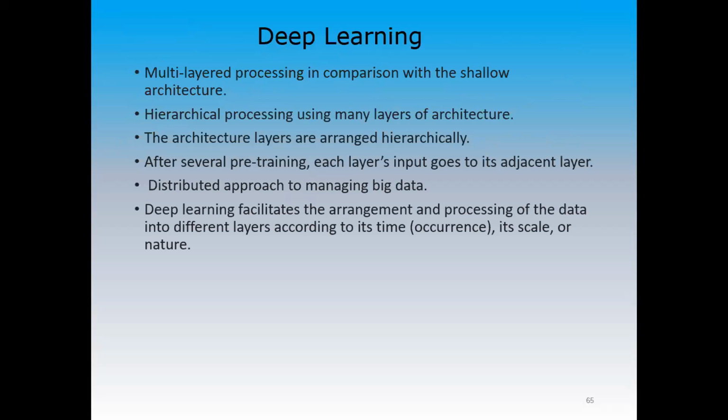So that's the precursor before deep learning, right? Even in neural networks, we have one single hidden layer, which we call a multi-layer perceptron, because the one without a hidden layer is called a single layer perceptron. Deep learning allows multi-layer processing, wherein the layers are stacked in a hierarchical fashion. There will be several pre-training steps within each and every hidden layer before you get an output, and it is predominantly used in very big data processing at the cloud. Deep learning has very good applications.